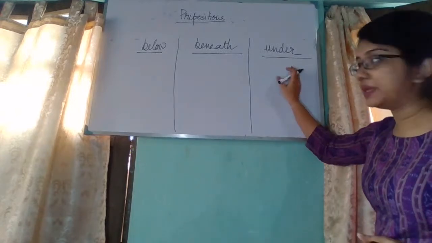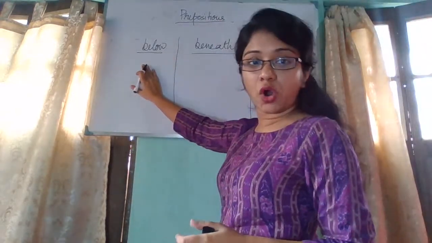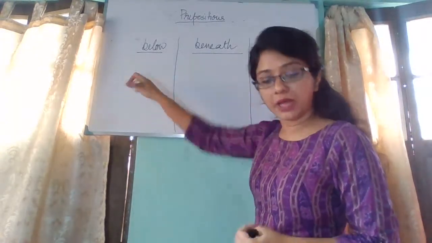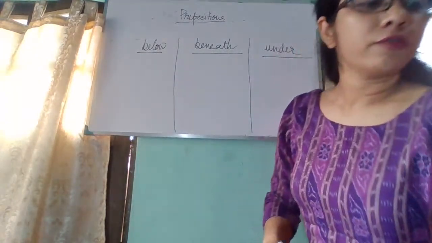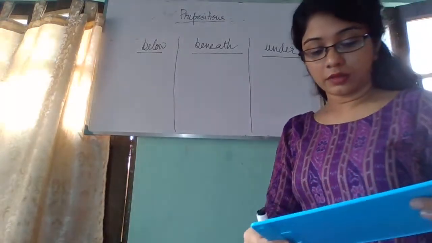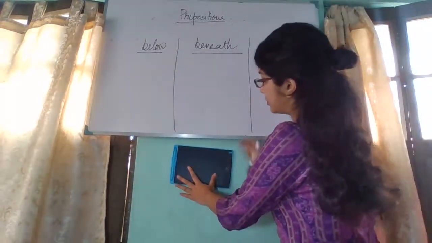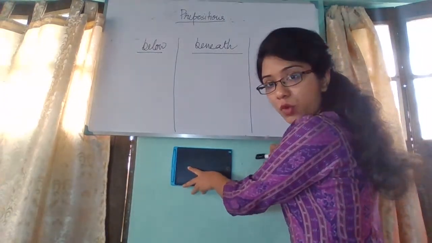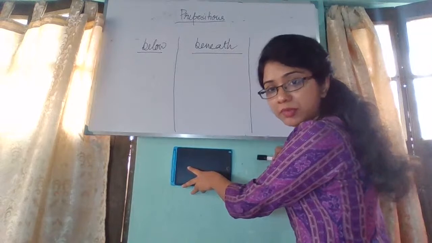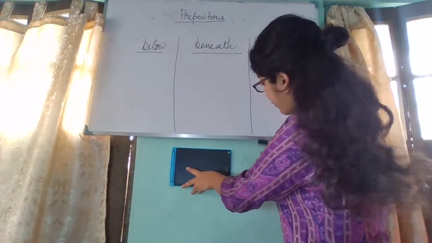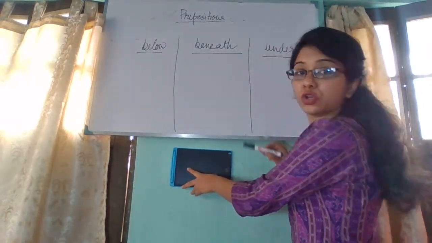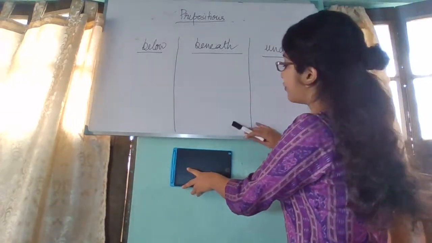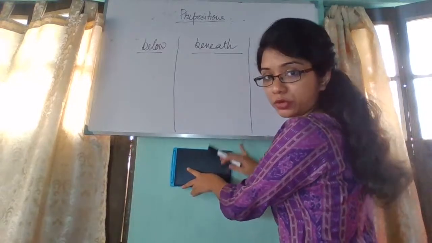What is below? Below is the exact opposite of above. For above, what did I say? For example, I have this board just below this board. The surface is the wall. The surface remains the same. The surface is the wall for both of them, the whiteboard and this digiboard. So the surface is the same for both the boards.